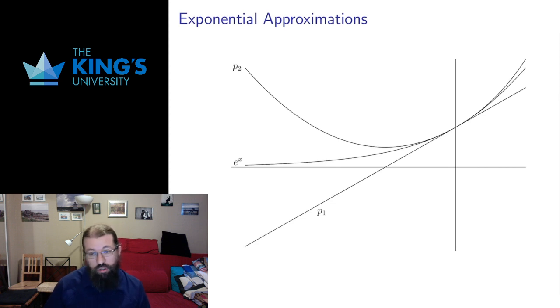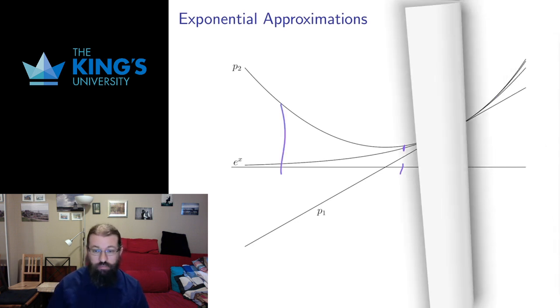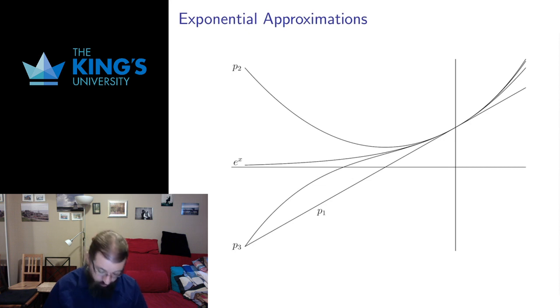The degree 2 approximation is a quadratic. So that's this polynomial P2. And you see it's better. It goes out a little bit further closer to the exponential function. So at these spots here, the P2 approximation is certainly better than P1. But as we go out here, it gets pretty poor again. The P3 is a cubic. So this is some cubic that from here to about there looks like it's a pretty good approximation. So the range at which this is a good approximation, the degree to which this is matching the original function is increasing. But there's still a place where it's good and a place where it's not terribly good.